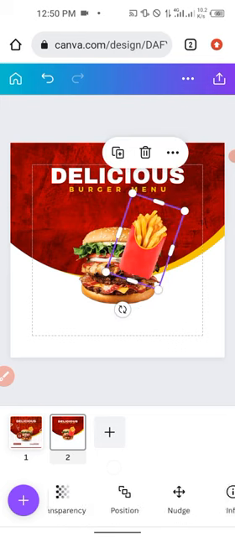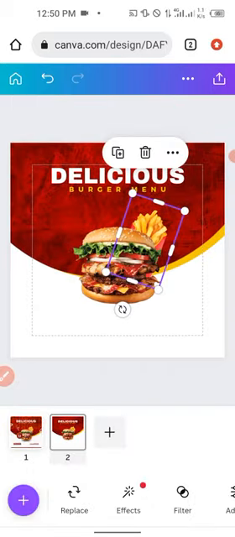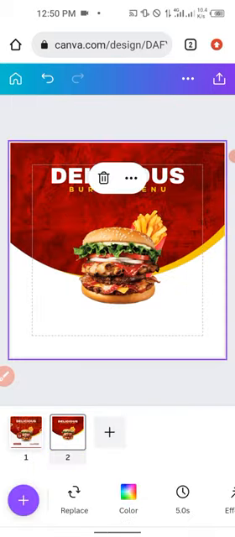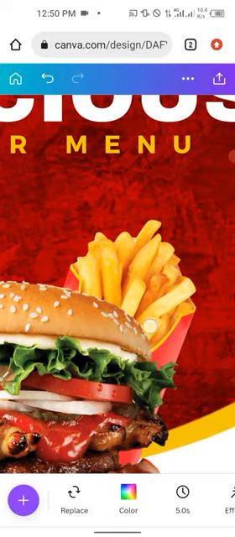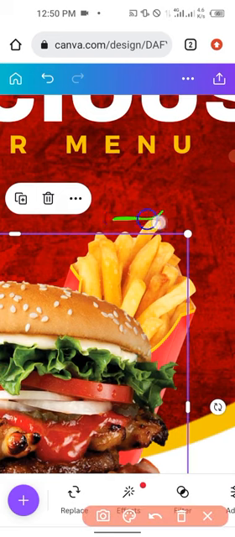Open the line and then go to the position and take it backward. You can see what I did, backward. So when you want to touch on it, maybe you can zoom in so that you can see there are some places that are showing it is not yet filled up.